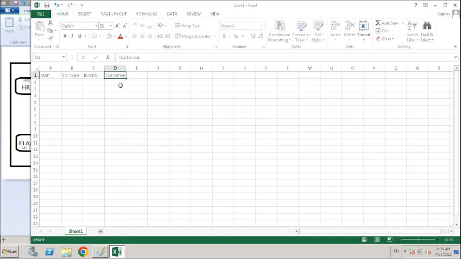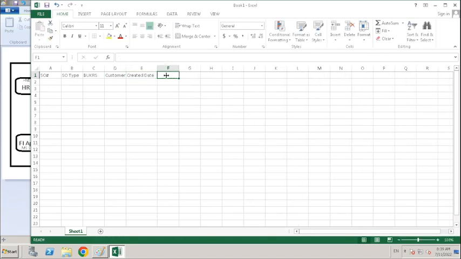Customer number, created date, sales document type, and there are a lot of fields related to PO data, item number, quantity, unit of measurement, right?